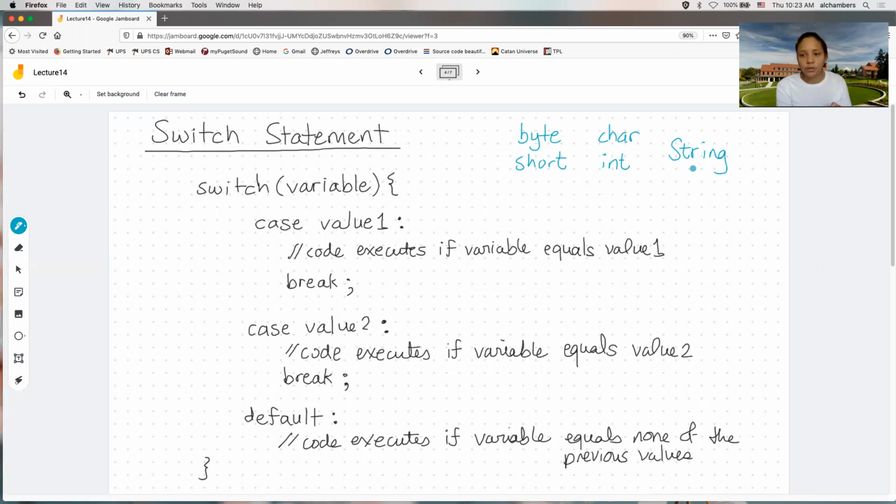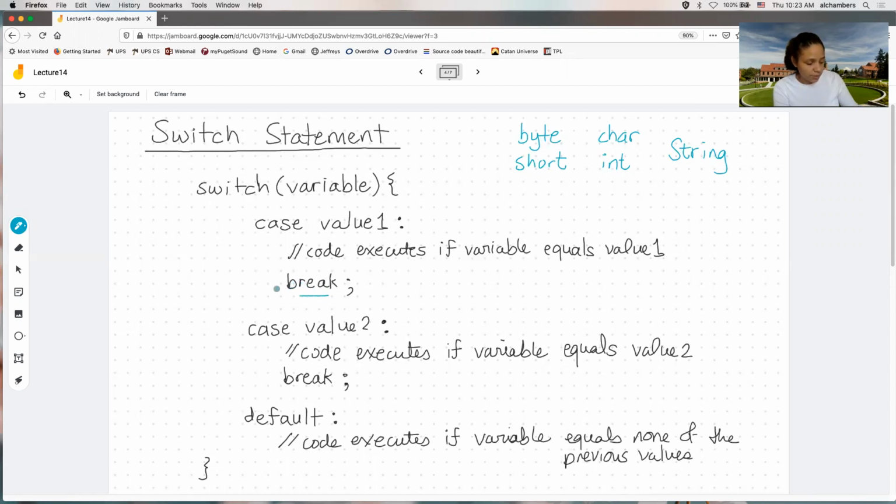And you could not use a switch statement to check the value of a reference variable, so a variable of type organism or of type tally counter. So the switch statement is restricted in the type of the variable that you can put here. Oftentimes switch statements are used either for ints or strings. Those are probably the most common use. The second thing has to do with this interesting break statement here.